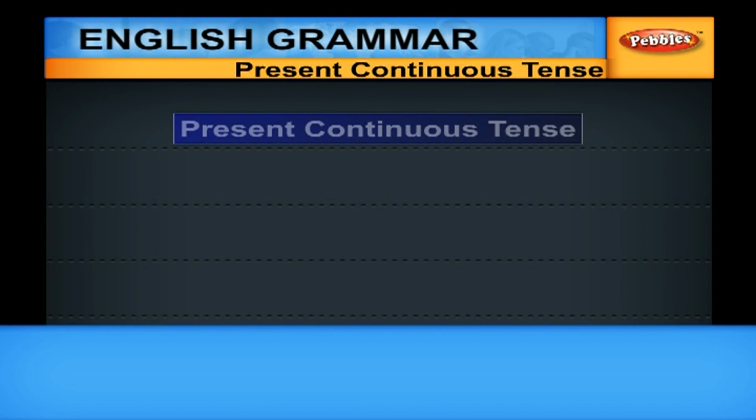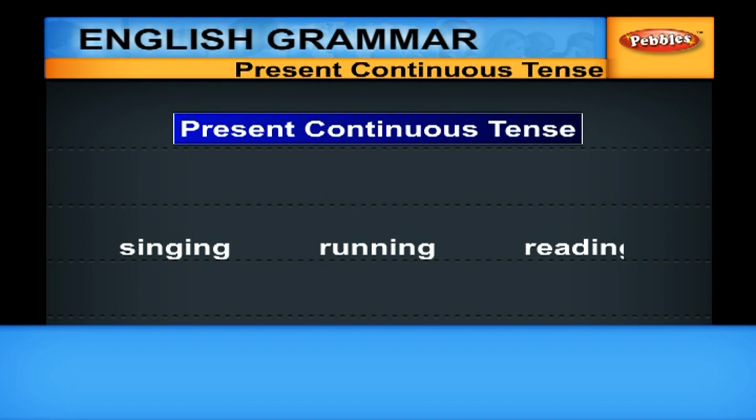The second aspect that we are going to take up is continuous. Present continuous. We also call it present progressive. How do you form a progressive aspect? We have already seen the VING form, what we call present participle. Normally, we mistake the ing form for continuous aspect. That is a mistake. Ing form is not progressive. It is a present participle. It is a lexical item, but it can be independent.